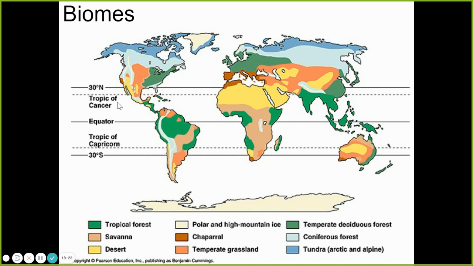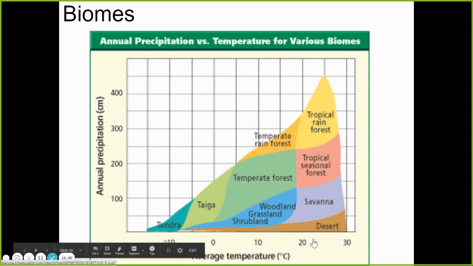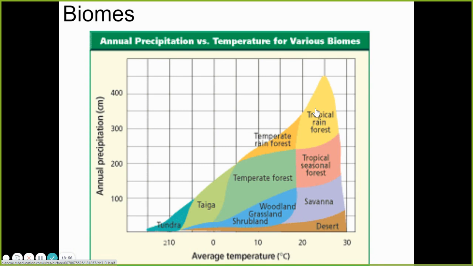So the type of community, we call those things biomes, and they depend on climate, right? They depend on the temperature and the precipitation. Different combinations of those factors lead to different biomes forming, because different plants and animals are adapted to different conditions. And this diagram shows that, where if we have high temperatures on average and a high level of precipitation, that leads to the formation of tropical rainforests.